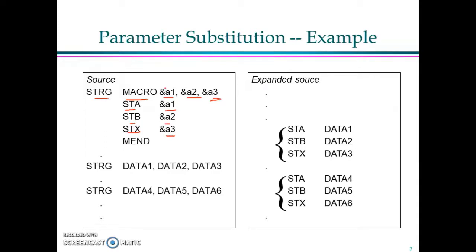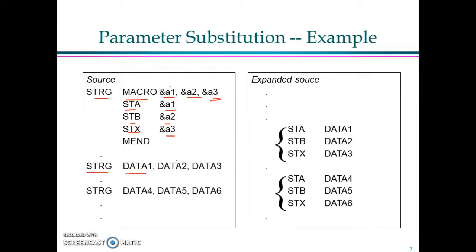It means that when a macro invocation is done, it is given 3 parameters as the actual arguments, and these arguments will be placed. For example, strg data 1, data 2, data 3 means data 1 is given to &A1, data 2 to &A2, data 3 to &A3.